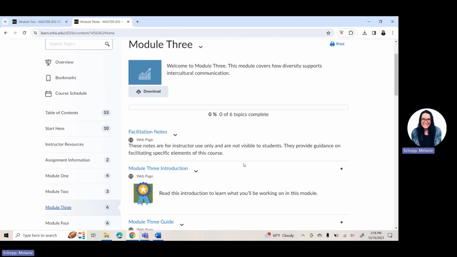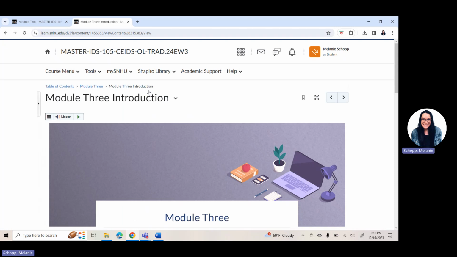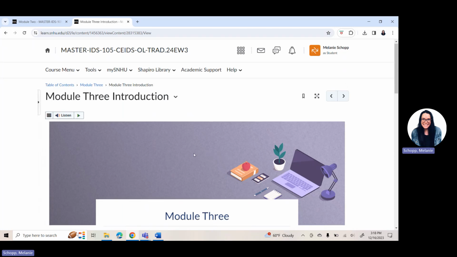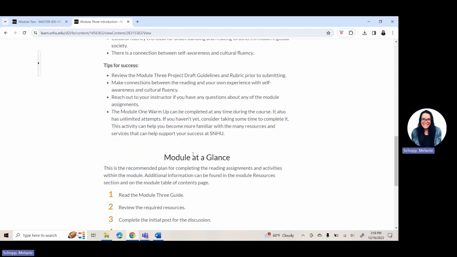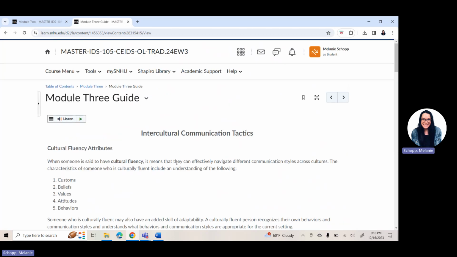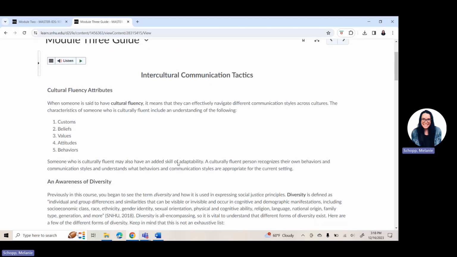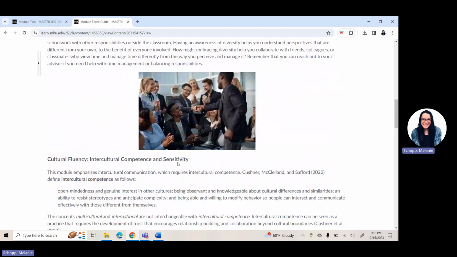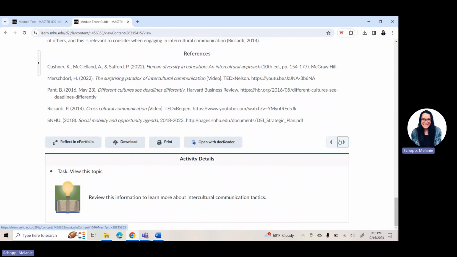When you click on module 3, as a reminder, always make sure y'all are clicking the blue, getting to where you need to go, and reviewing the content that's within the module. There's always a module overview that gives you some tips for success. Just make sure you're scrolling all the way down and clicking through the module so that you don't miss anything. It's really important to do this because there's a lot of important information and even some breakdowns of some of the concepts and topics that we're covering within the module outside of your actual textbook. So make sure that you're always clicking through and scrolling all the way down.